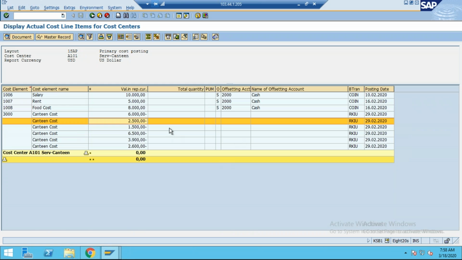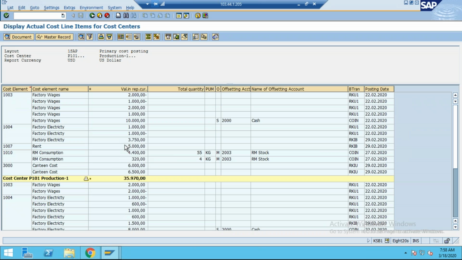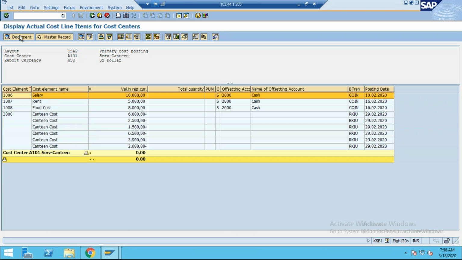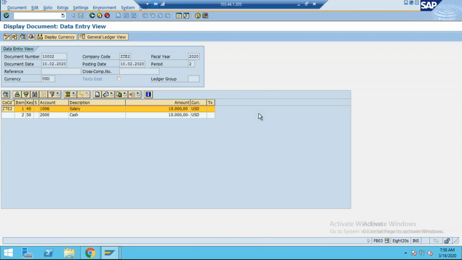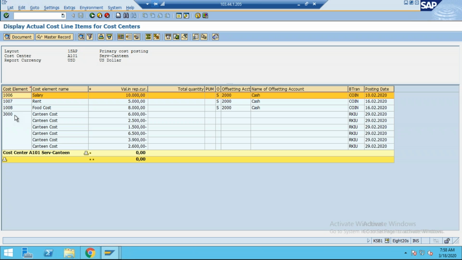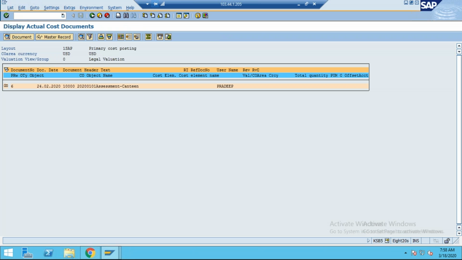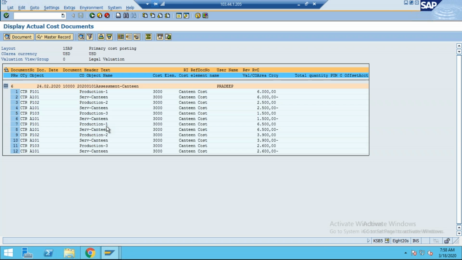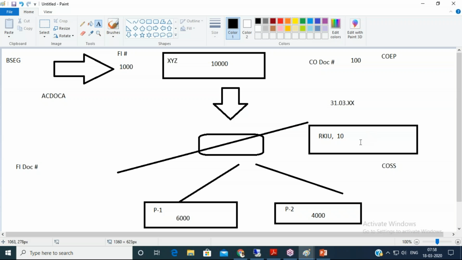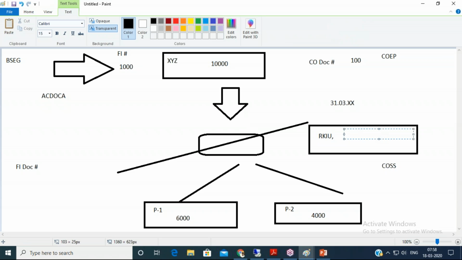The important thing is when you are going to do these month end activities, system is going to generate one FI document. See, if you check this document, what is your source document? FI document. This one is FI document. If you check this document, this one, you will get a controlling document as your source document. So now I got a controlling document, document number 6. So RKIU business transaction and controlling document generated, document number 6. Okay, now let me put here. So this one is not there in S4.